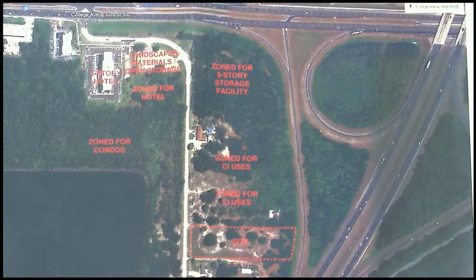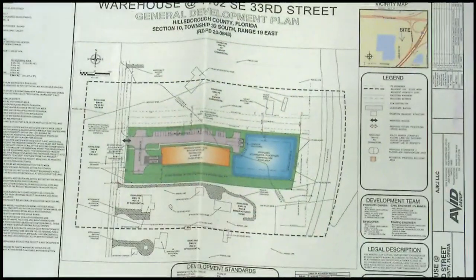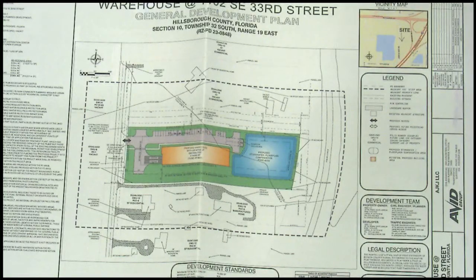It should be noted that there would be no outdoor storage. It'll be entirely enclosed within the 15,000 square foot building. And we designed the site specifically to provide for compatibility and transition from the two residential lots to the south. There is a single family home and a mobile home on 2 lots that abut us on the south property line. And then, as I said before, we are located on the I-75 on-ramp on the east side.